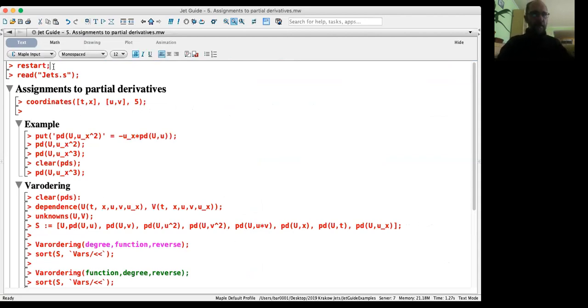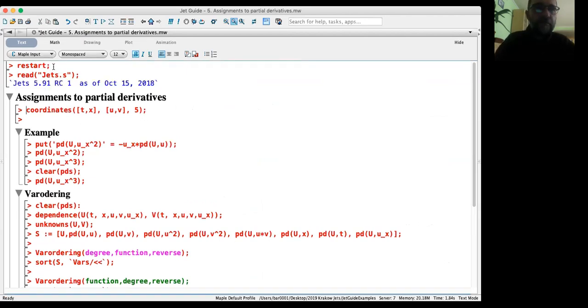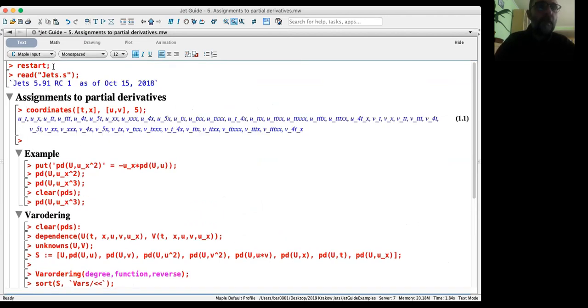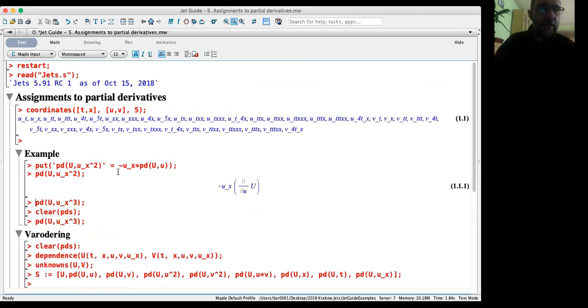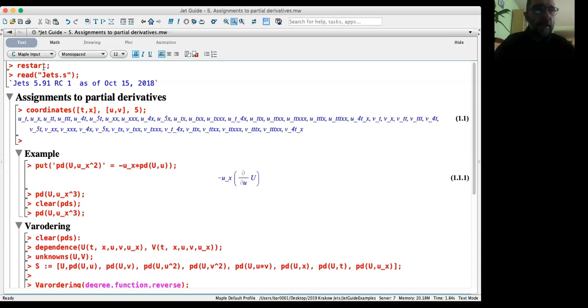Okay. How to assign values to partial derivatives? I will specify my coordinates. Now I have two dependent coordinates, u and v. Let's see an example.